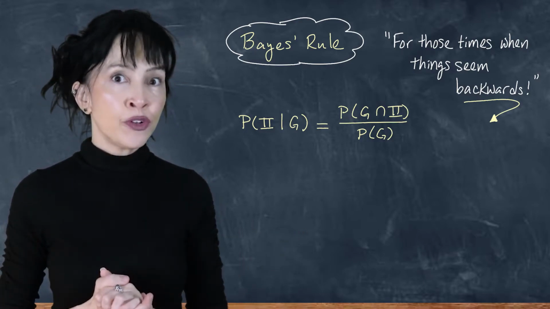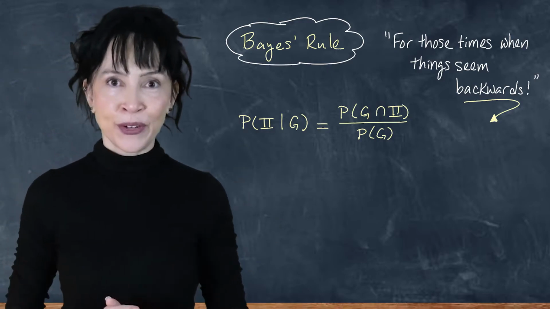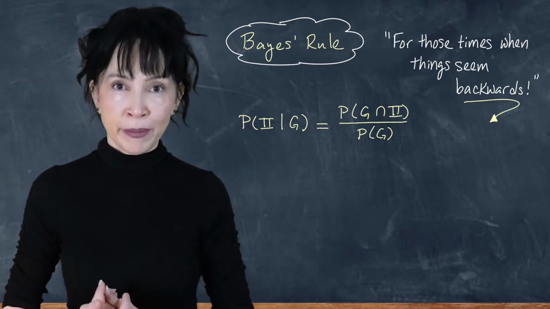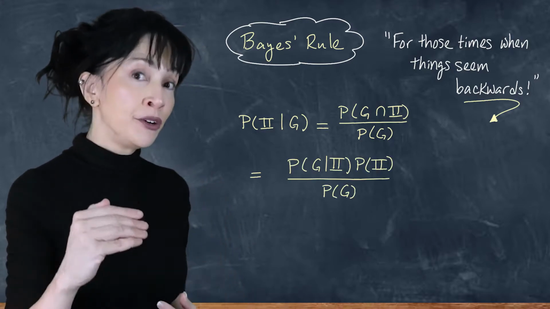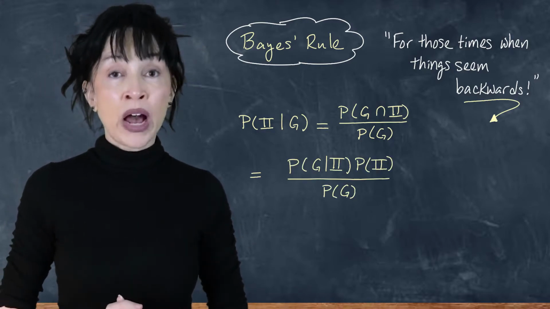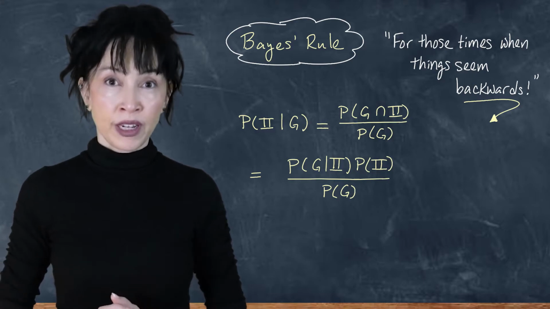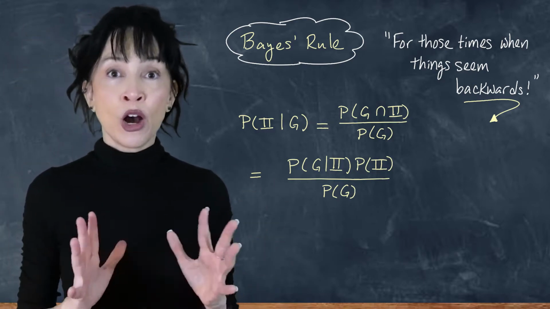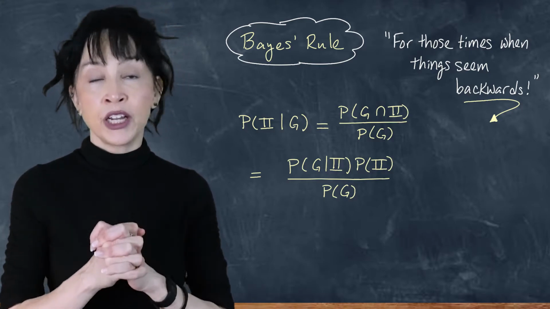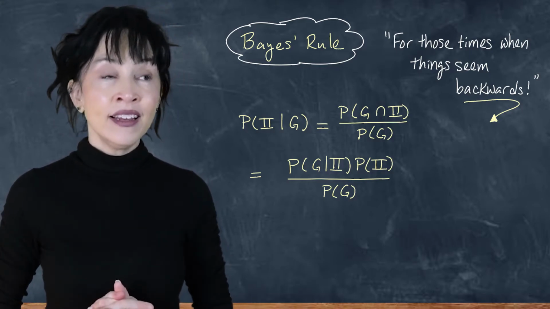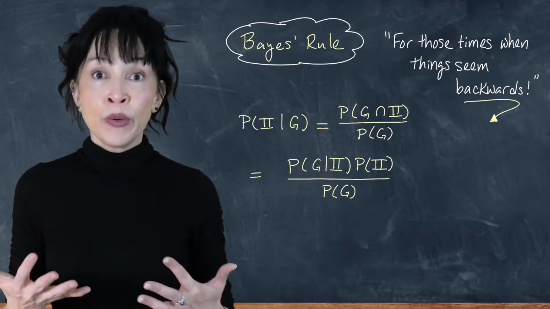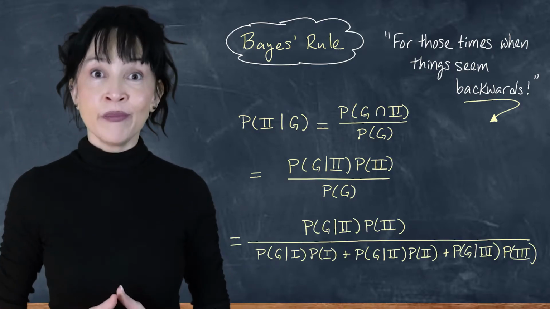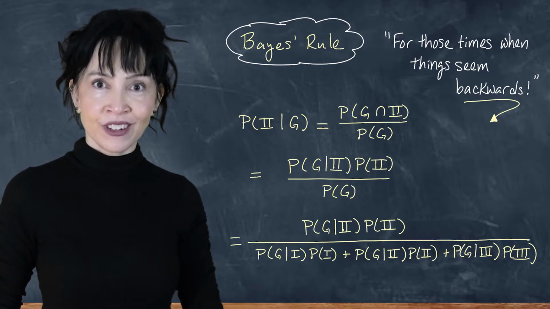But that's not useful because that involves the thing we're trying to compute. And the other way I can write this intersection probability is the probability we got a green ball, given we drew from box 2, times the probability we drew from box 2. Now in this problem, we already know the probability of having a green ball. We've already computed that. But if we didn't, we would then condition on which box the green ball came from in order to expand this denominator.